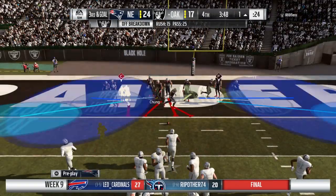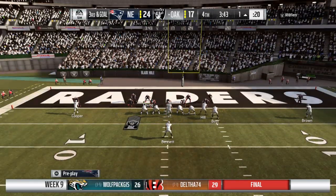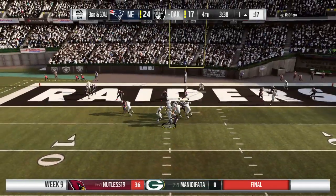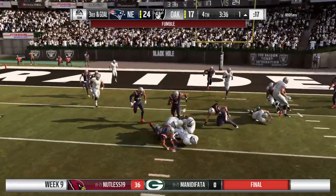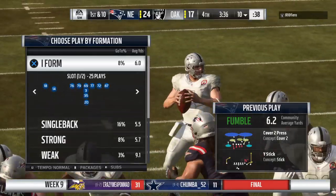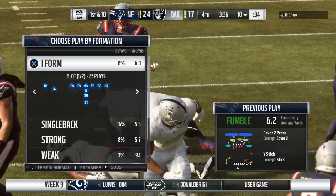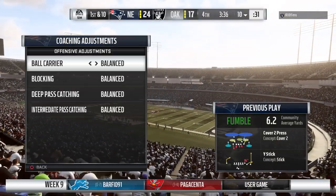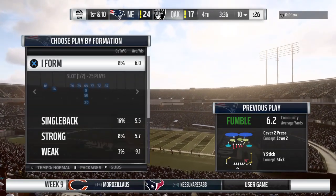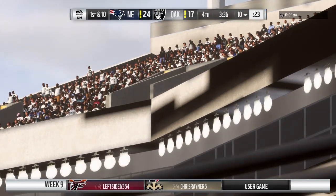Two straight shots on the ground. Now on third, do you go to the air? I think the possibility exists, and if you're doing it, you're probably going play action since you ran it twice. But I often think this. Oh, no, he lost the football, and the Patriots have it. Holding on to the football, becoming a little bit of an issue. He had two fumbles last week, remember. I played for a guy that used to talk all the time about creating turbulence in the pocket, making the quarterback jumpy, make him antsy, keep getting after him a little bit, and make sure he thinks about holding on to the ball because you're going after him.